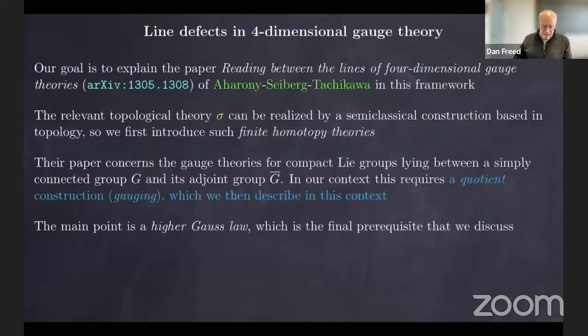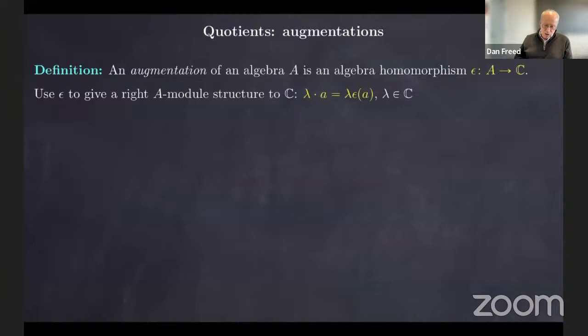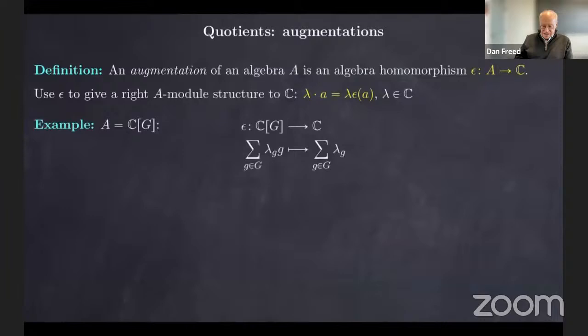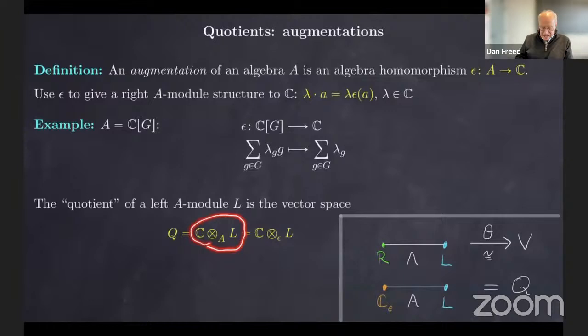Okay, so now again, I'll just go to overview mode, I'm afraid. And so the quotient construction, if we first look at the quotient in algebra, going back to algebras as inspiration, then the data to give a quotient is what's called an augmentation of the algebra. So an augmentation is an algebra map to the ground field. And if we take this sandwich where we put not the regular module as a right module, but we put this augmentation, then that implements the quotient.